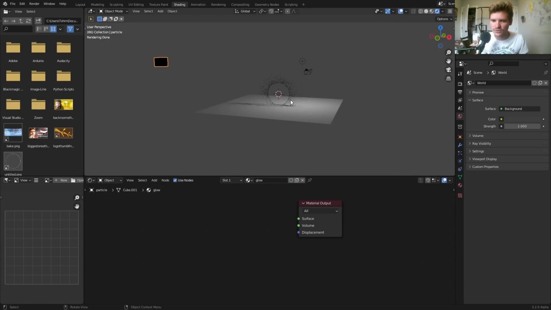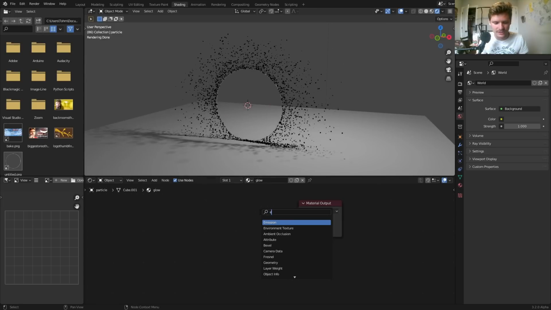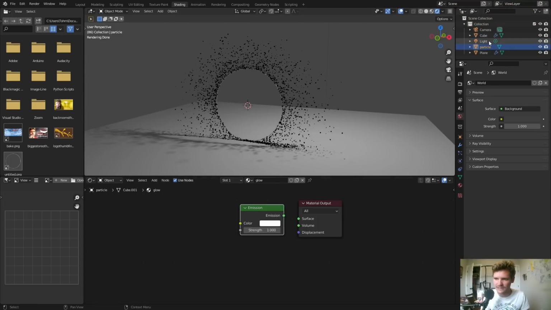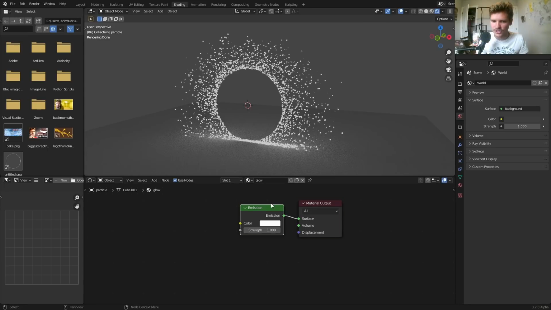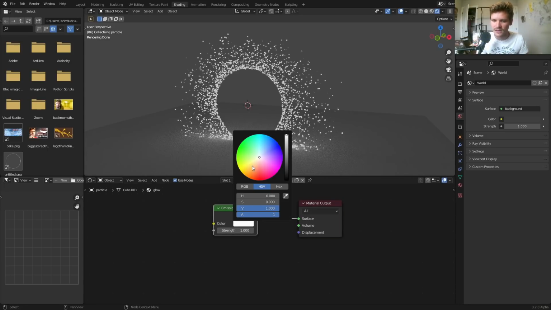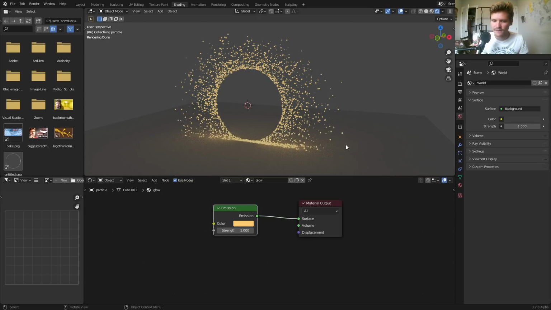So what I'm going to do is give this a custom material that should look good for this. By the way, we don't need the light object. For our particle, we're going to use an emission, so it's glowing, and you can see that's already casting light on our environment. We want this to be kind of a yellowish orange, not fully orange. You want it to be kind of low saturation.